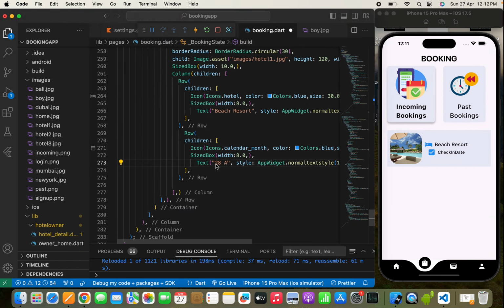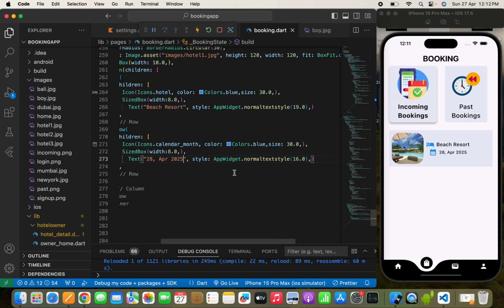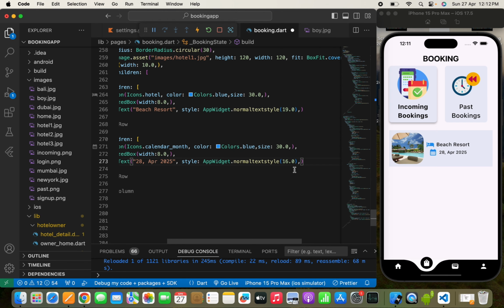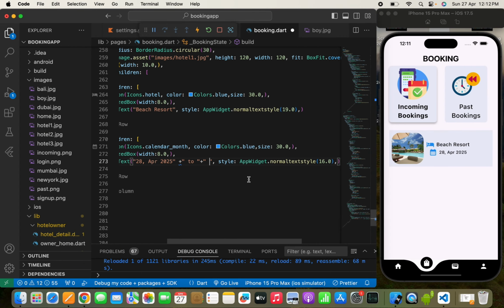We'll copy this and directly paste it over here, Text 2, I need to add 2. Here I'll write plus 2, and we'll write plus and the checkout date. So this is the best way you can write a check-in and checkout date, I think. Do you think the same?